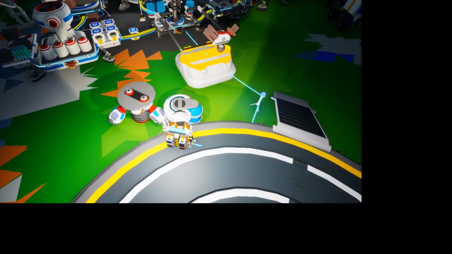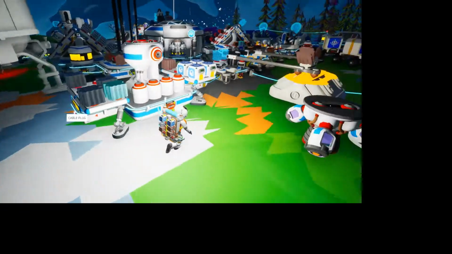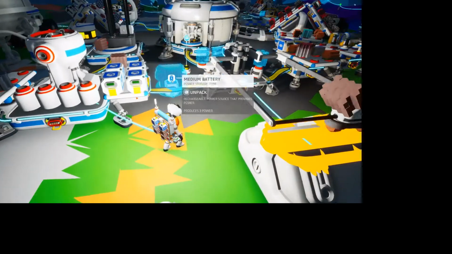The oxygenator and the hydrogen thruster. What else do I need? Now, that's a battery. Do I have a medium printer? Did it make a medium printer? It did make a medium printer. I wasn't 100% sure if I had a medium printer ready or not. Yeah, just waiting for this thing to get done.